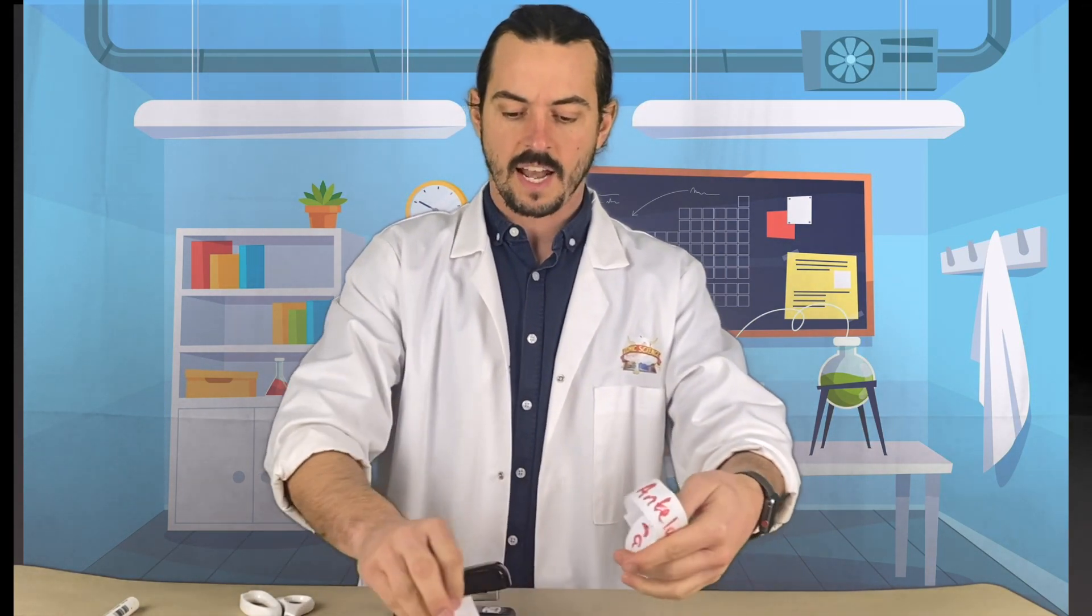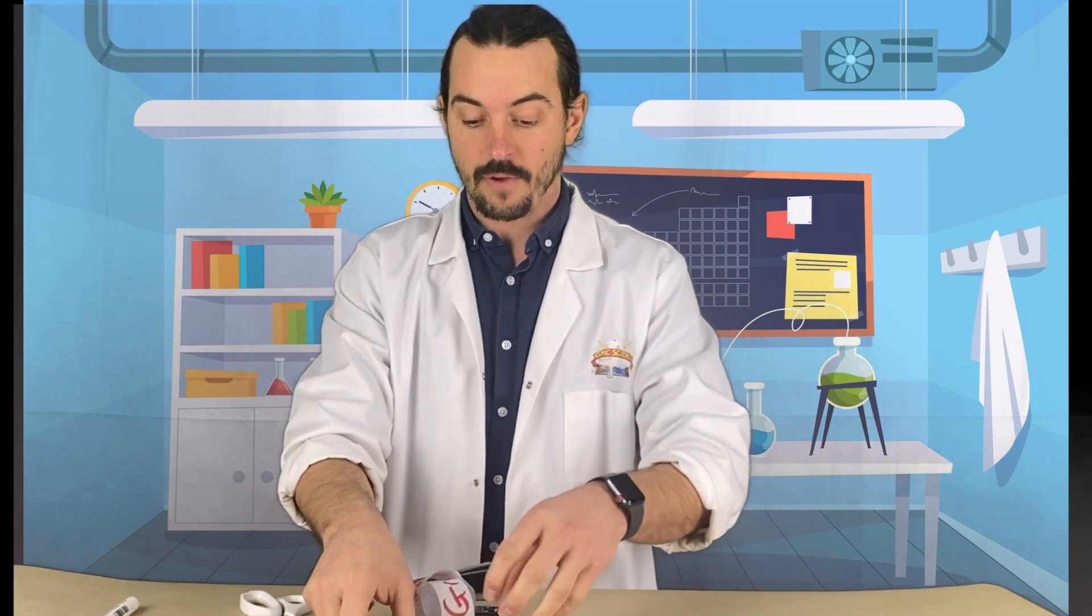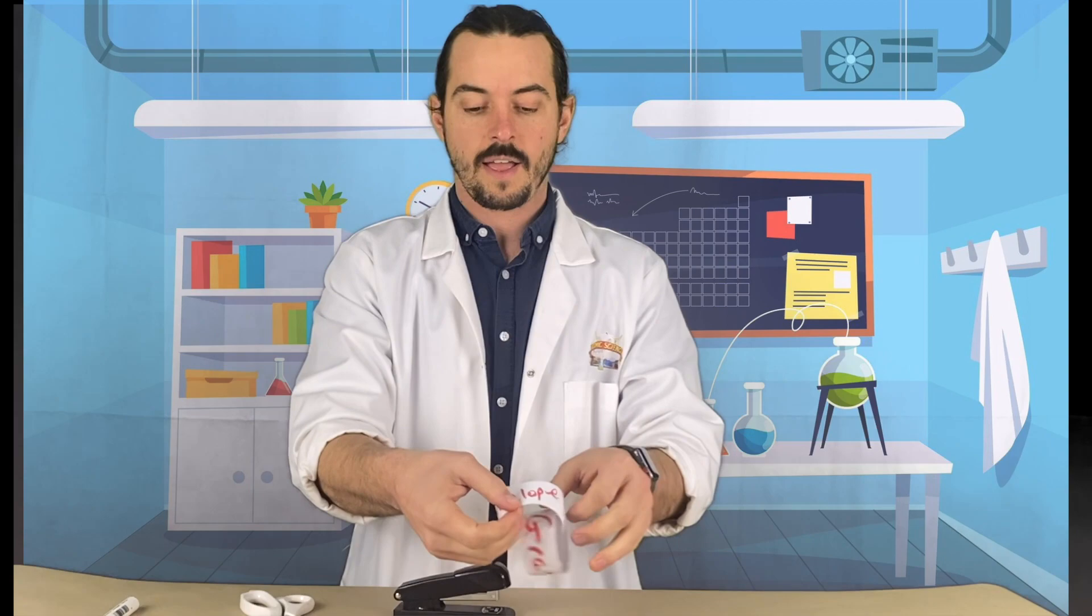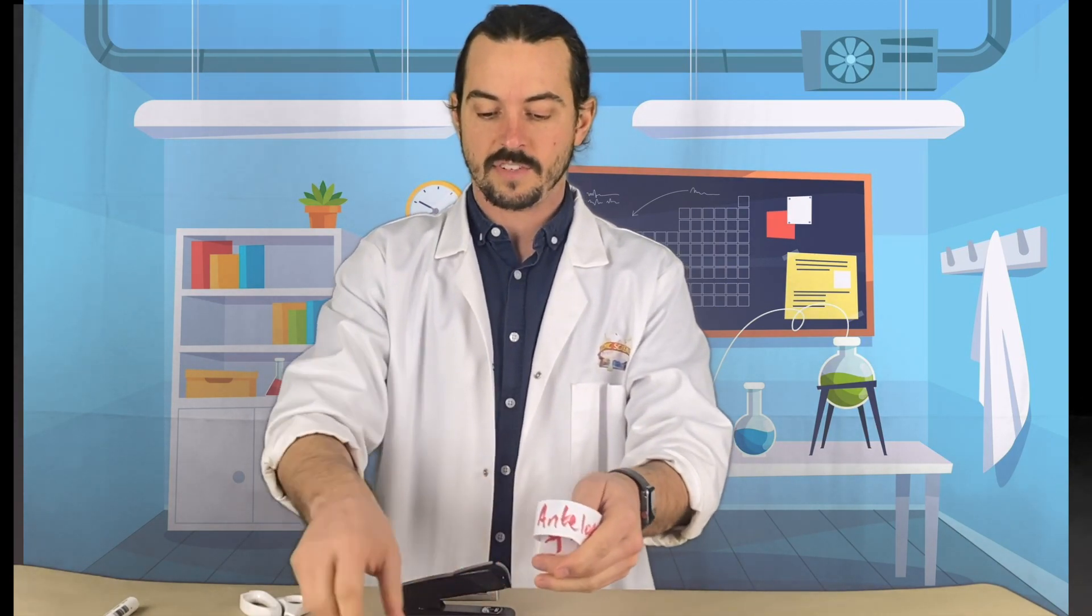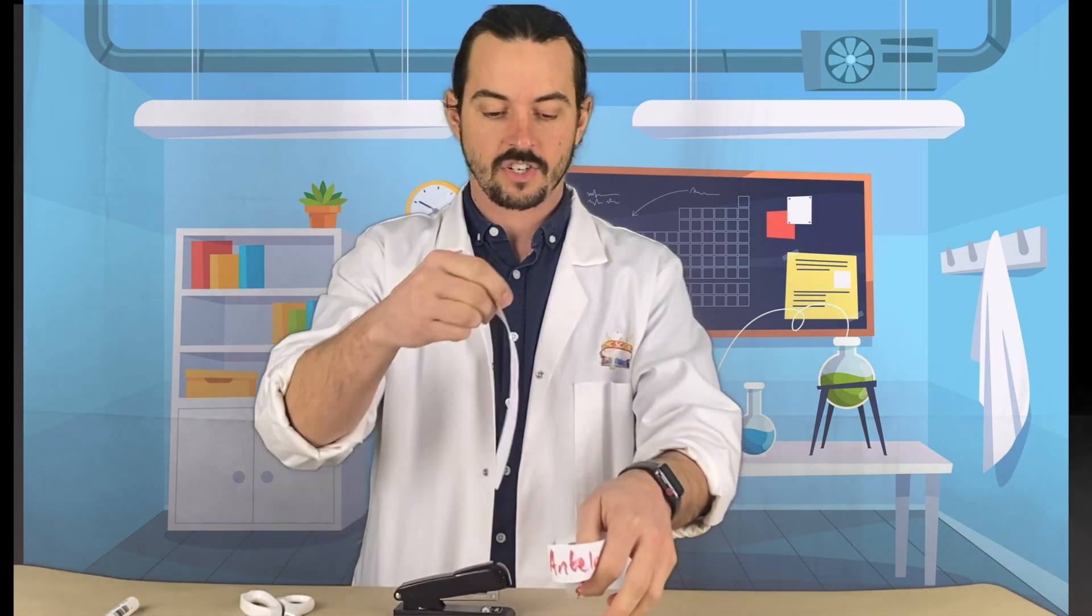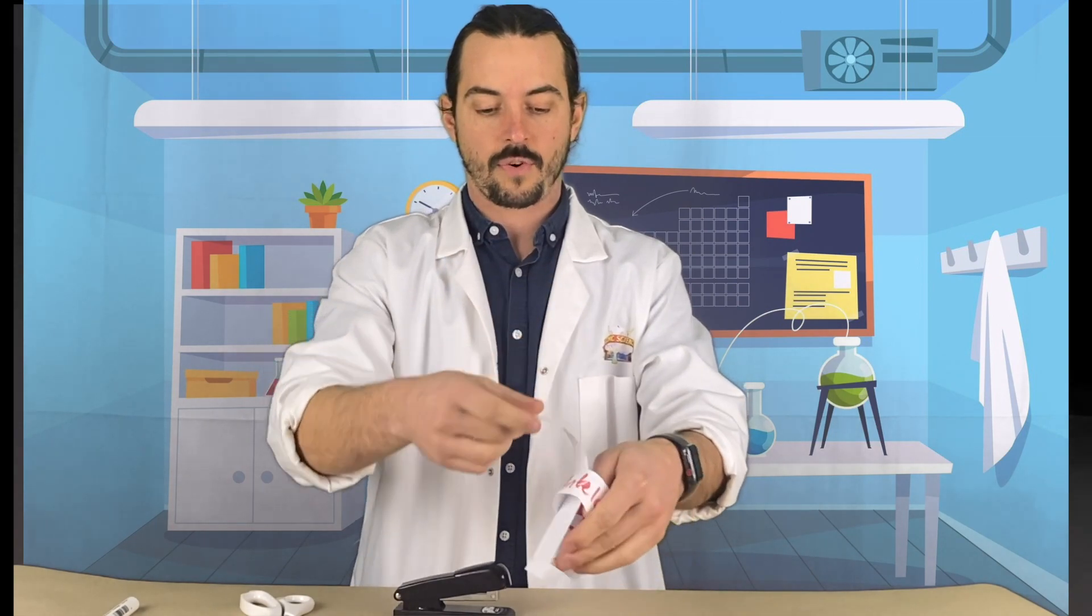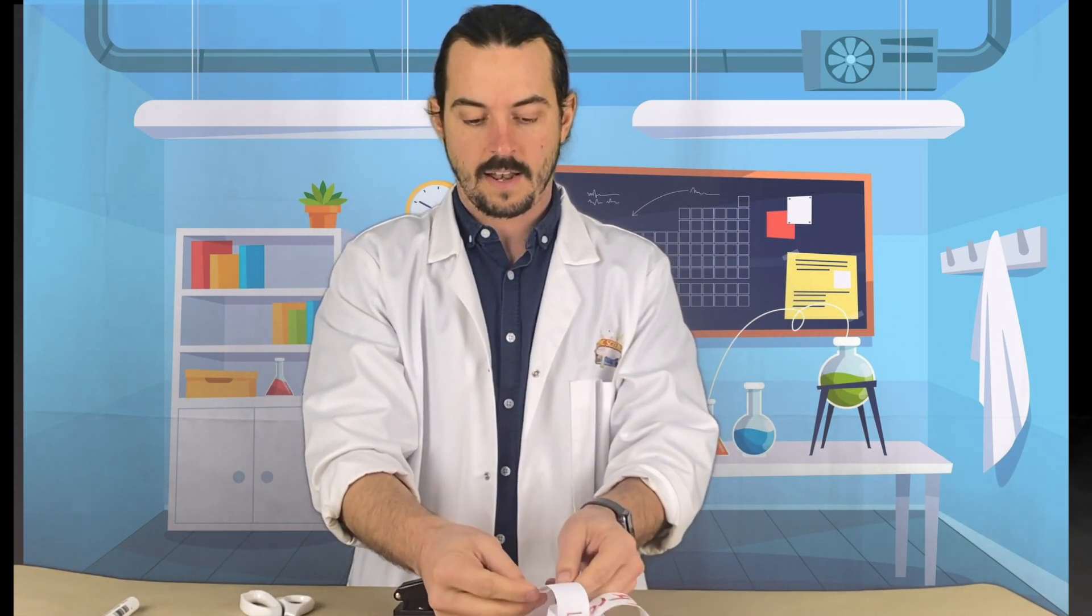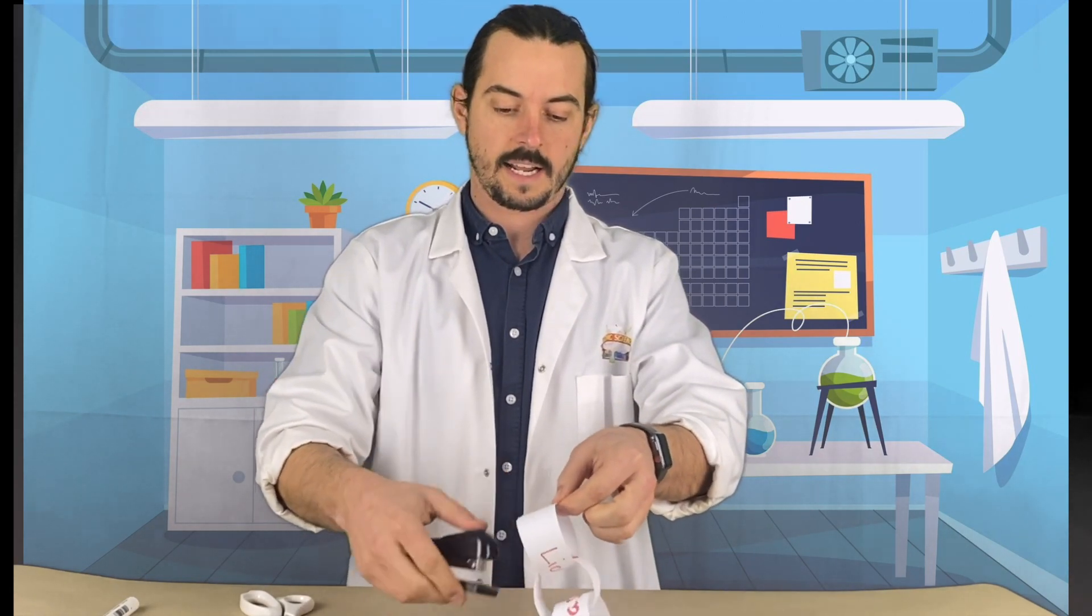And finally, we're going to put the lion on. Do lions eat grass? No. So we need to be very careful that we put it on the right end of the chain. We wouldn't want to put it on here, we need to put it on here so that it's going in the right direction. So I'll just slot that through there, join it up, and click.